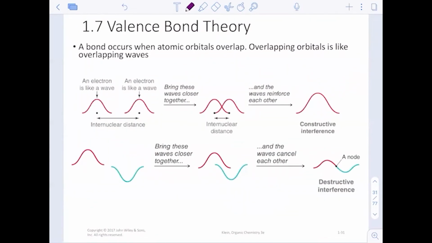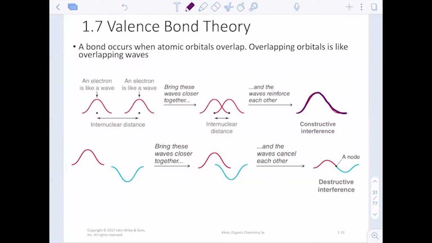Now with valence bond theory, it's talking about how those atomic orbitals, s's, p's, how do they overlap? What do they do when they overlap like a Venn diagram to bring the shared internuclear distance together? What is happening? Now, if we remember a little bit about constructive and destructive interference, if we are bringing waves closer together that are constructive, they form one big space. This is good. This was bonding.